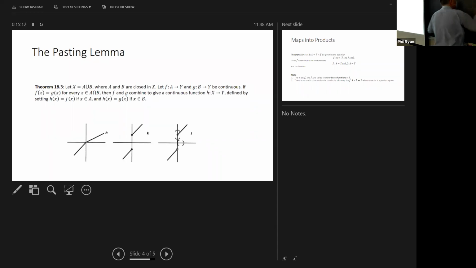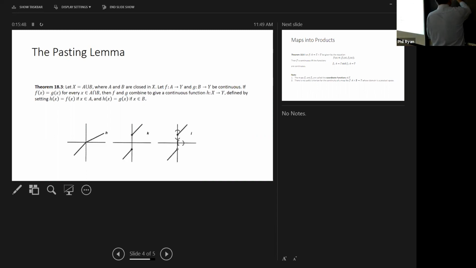Let's go through this pasting lemma then. So let's say we have a closed set in Y. Because remember, we can just as well prove continuity for open sets and closed sets.